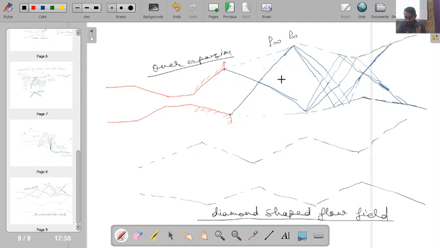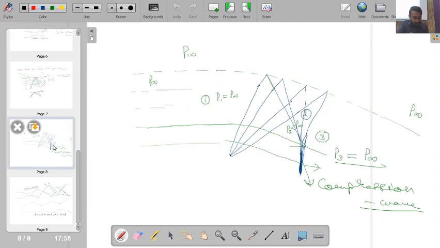One important point I would like to highlight over here is that whenever we are having this situation, in this situation here we have expansion, then in this particular zone we have compression waves, and then we are having a single compression wave over here. Okay, so this type of typical situation we have not yet analyzed.